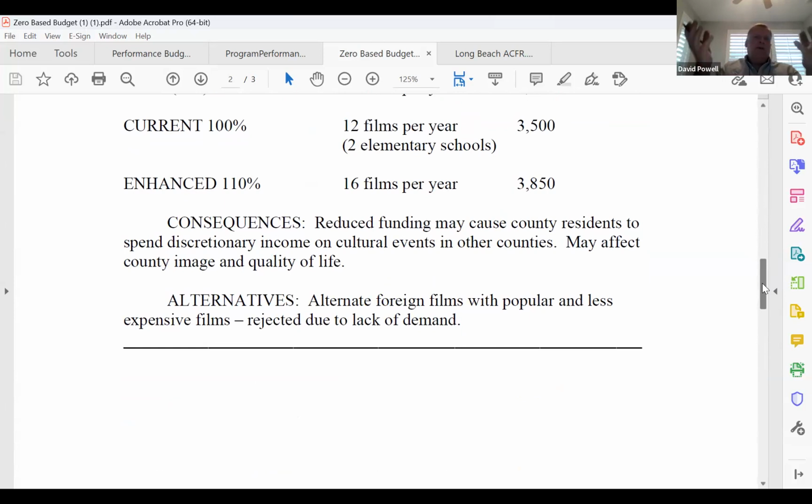Those will then all be sent up the organizational chain, up the library system, and then the top ranked and top prioritized decision packages will then become the library's budget. The nice thing about zero-based budgeting is, again, you're really doing a bottom-up process where you are involving everybody in the organization in the budgeting process. The more people you involve in the budgeting process, the more buy-in you're going to get from your budget implementers.